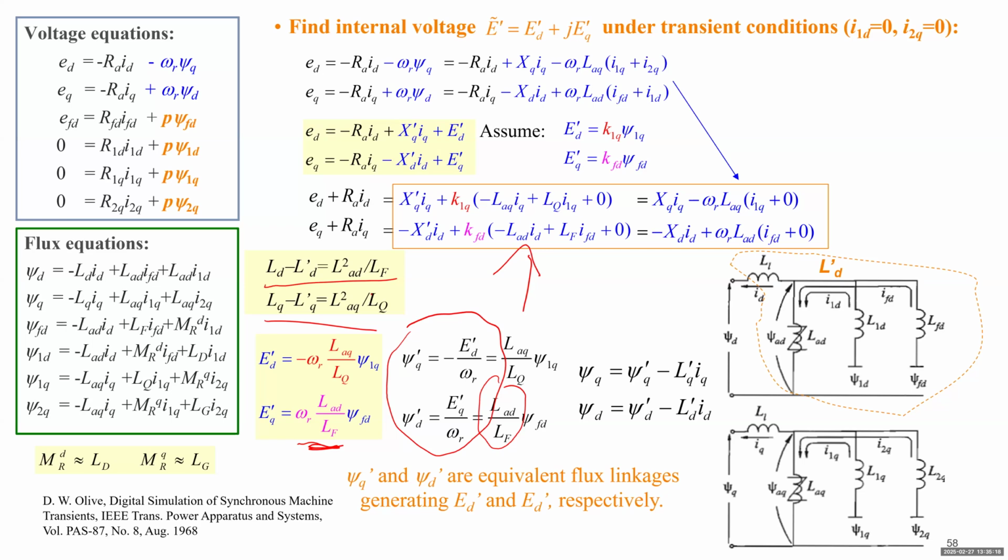All right, so this equation tells that psi D single prime is proportional to the field winding flux linkage. So that's what it tells you. First of all, those single prime or double prime parameters are just fictitious things. They are just for the convenience of study, because our goal is to create a differential equation with all state variables being operating quantities with physical meaning.